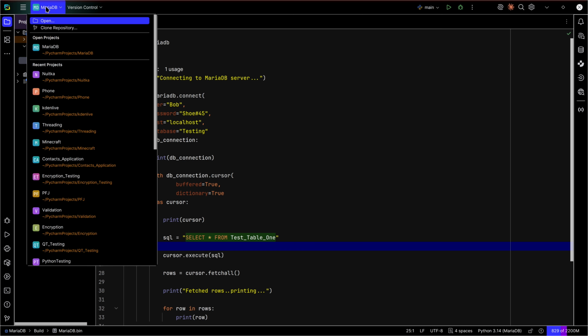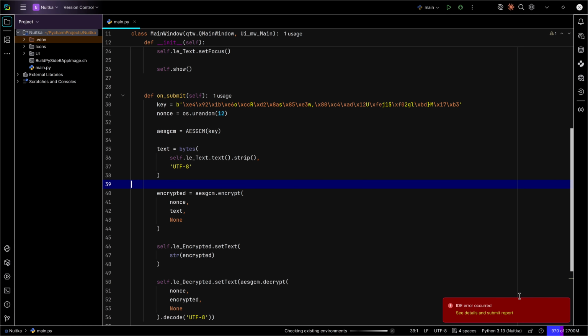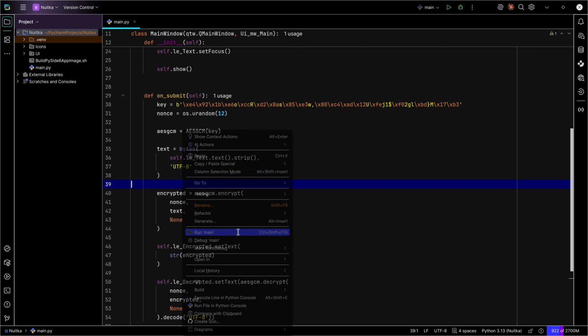Let's take a look at more complicated Python, which is this. This is the problem when you run the test versions of PyCharm. All right, I'll show you what this application does.